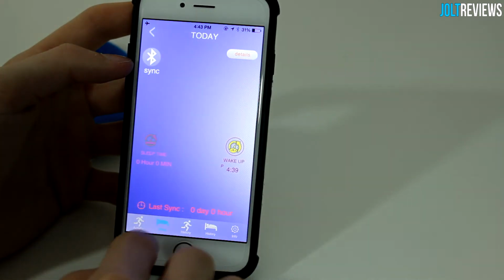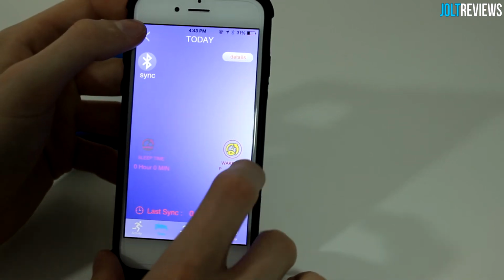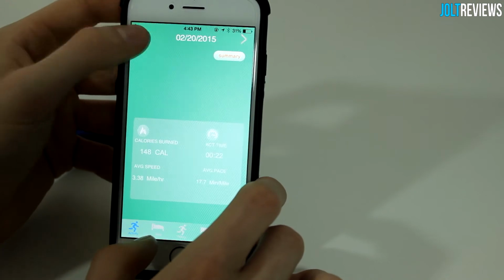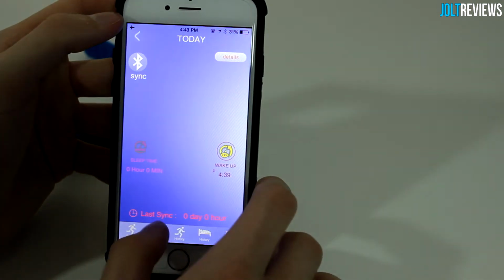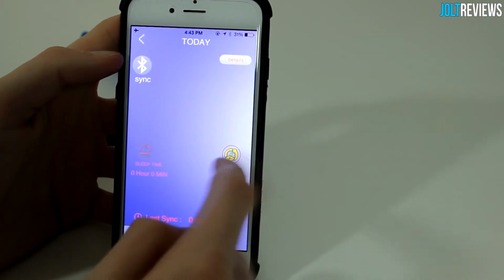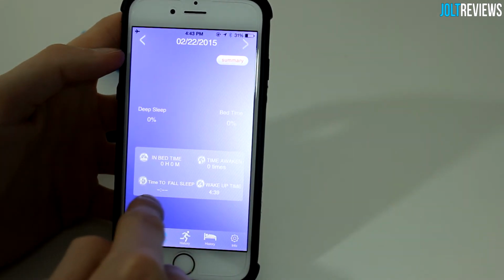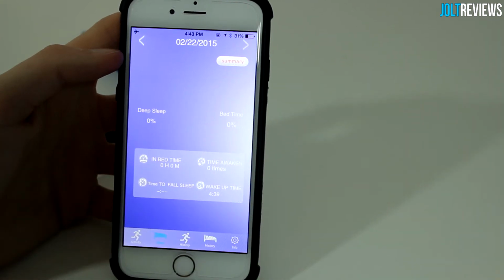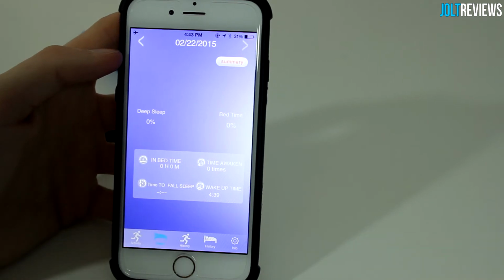It also records your sleep here. I don't think I slept with this on, so I don't know. It says I woke up at 4:39 p.m., but I don't know any specific day where I actually slept with this on, so I won't really be able to show you anything, but it will go ahead and show you your sleep time and the time you woke up, and then it will show you how long you were in bed, how long it took you to fall asleep, and then deep sleep and all of that cool stuff. And it does work pretty well.